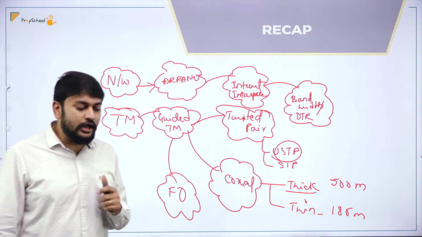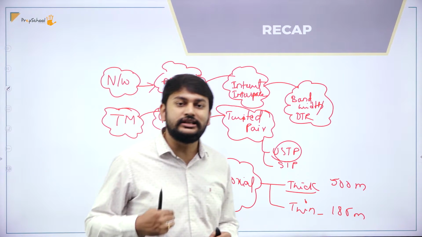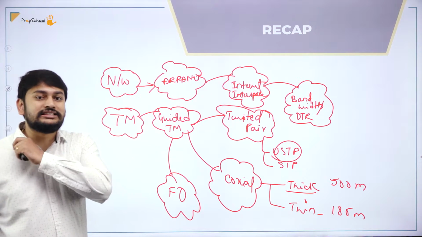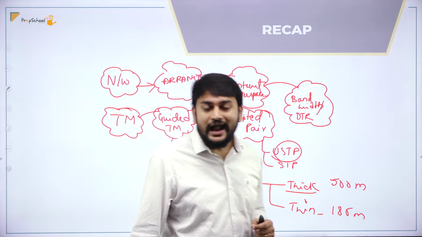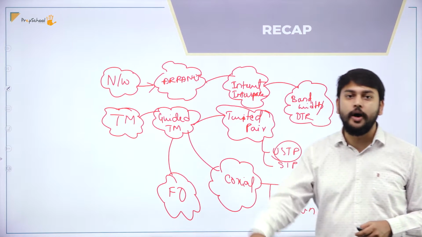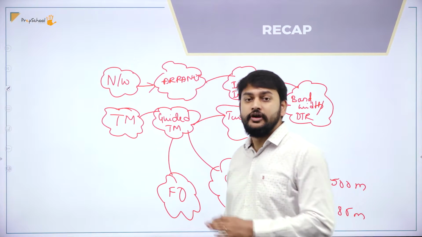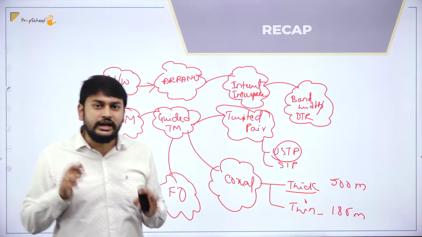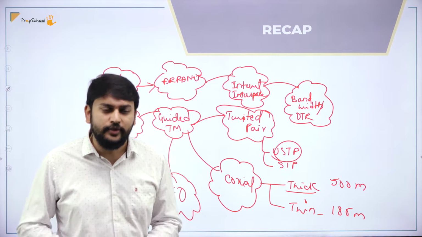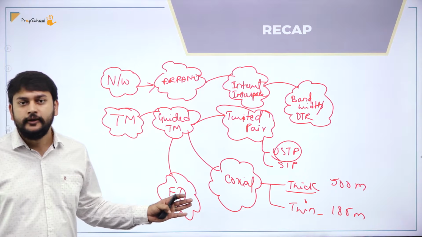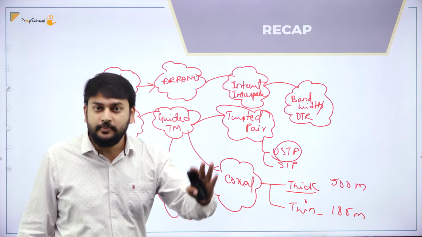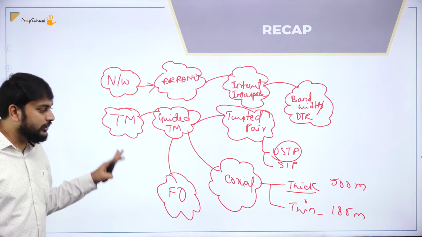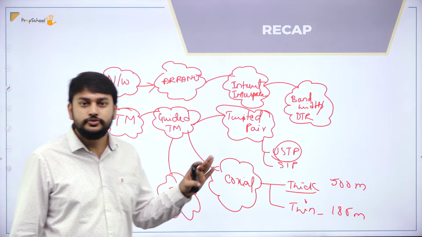So you started converting the electrical signals into the form of light, and you started transmitting the light in the glass strands. That we call fiber optics. It is very expensive, and you can transmit the data for a longer distance and at a higher speed when compared to the other two cables. So that is what you have to remember when it comes to guided transmission media. All these things come under the concept of guided transmission media.